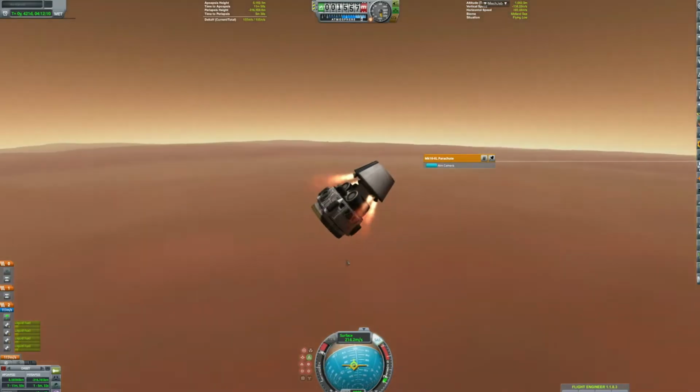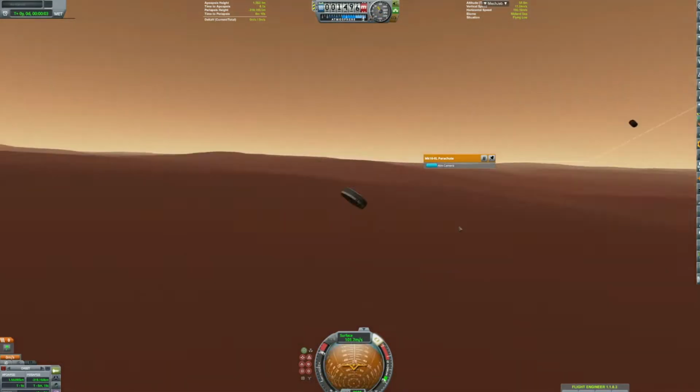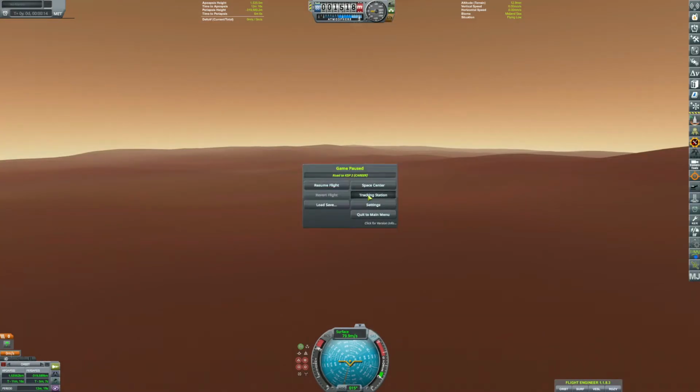But for some reason, the parachute and the top popped straight off, which was unbelievably shocking to me. I don't know how it happened, but it just popped right off. I think the Kraken attacked or something like that. I have absolutely no clue what happened there.